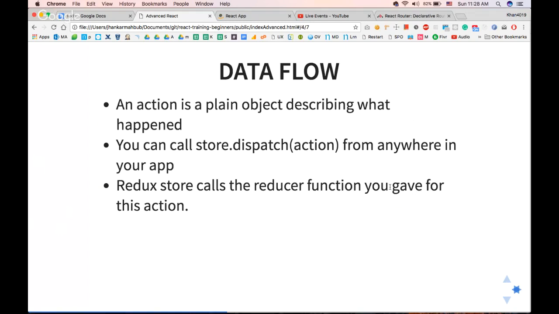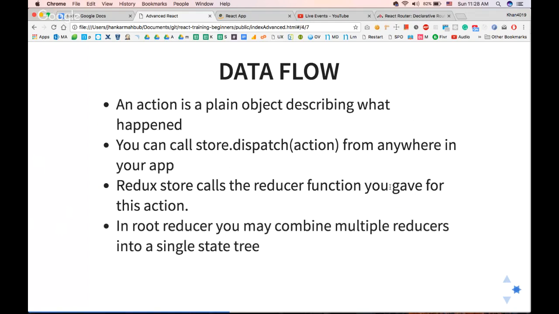And then the Redux store will do whatever the reducer says. The reducer says, for this action, I should do this. For example, if your action was blocking your ex-boyfriend or girlfriend, the reducer will decide, okay, I will not show any post updates from his or her ex, kind of thing.